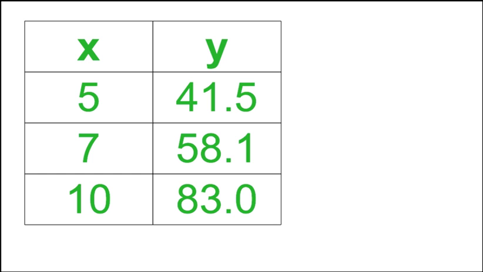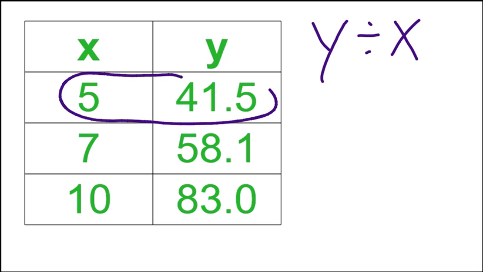The other type you could see would be like graphs or tables. Either way, they're calculated the same exact way. All right? You do y divided by x. It doesn't matter which y value you use. You just got to make sure to use the x value that goes with that y value. For the most part, I would say, just use the first one. But using a calculator, it does not matter.